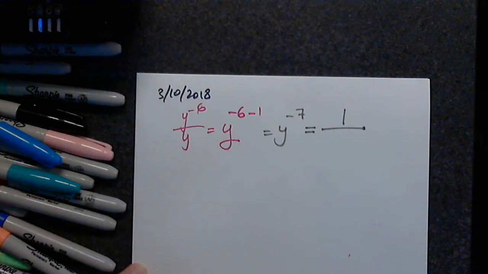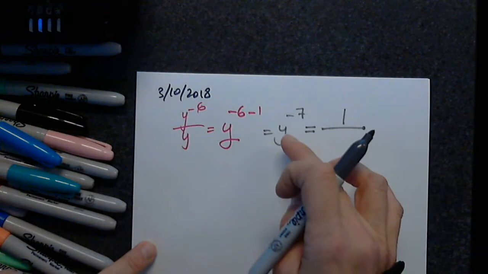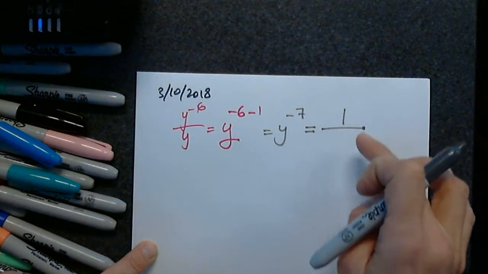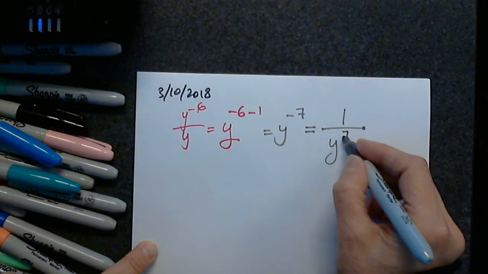It's not a negative number. It could be a negative number at the end after I simplify it. But right now, it's not a negative number. So when I see a negative exponent, I am not to assume that the final answer will be a negative number, ever. I have to wait and see. All I can say at this point is that y to negative 7 is 1 over y to the positive exponent.